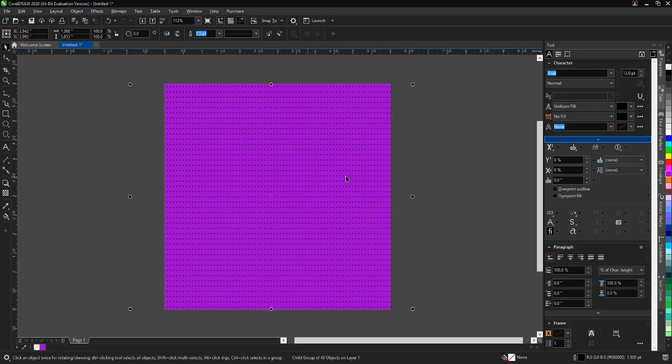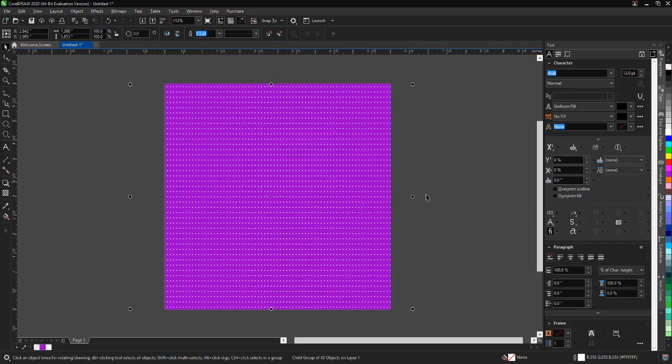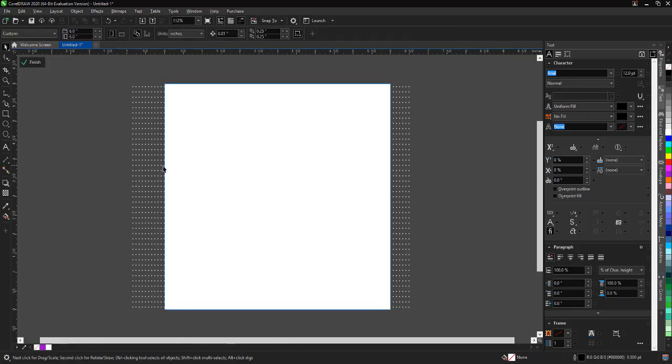Notice these are outlines, so you can't fill outlines with color. You have to right click on any color you are changing them to. We can go inside this workspace by holding down Control and double clicking on this rectangle. When you are done with what you are doing, click on finish editing content and go back.